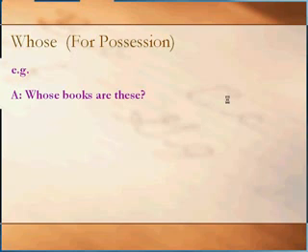For example, whose books are these? So you want to know about the books, who's the owner of the books, right? In other words, you can say who's the owner of the books. So you want to know about the owner of the books, so you are starting your sentence like whose books are these, who's the owner of these books. B: Salma's. It means that the books belong to Salma. Salma is the real owner.